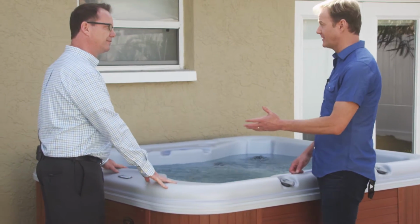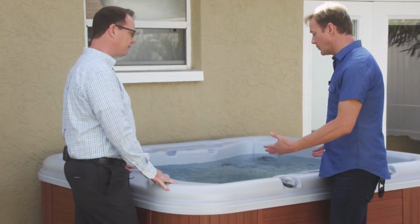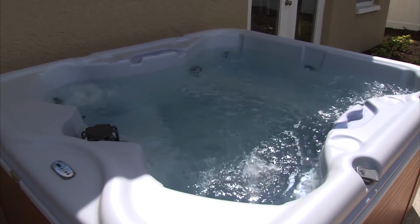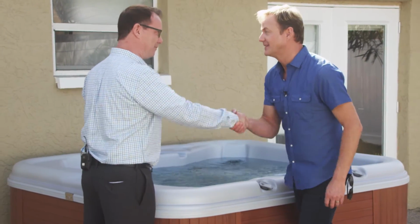Devin, especially after, like we said, his stock car racing and all of his therapy that he's been through, he can come out here and relax. And you've got targeted jets as well. I see the foot jet down there. That's a great feature. Great benefit. We have 2 foot jets in this particular model. We have targeted jets on shoulders, the lower back, mid-back, plus that whirlpool therapy again. And you put that all together and you've got a spa experience that is unbelievable. Pete, thanks for being here, man. Thank you. Appreciate it.